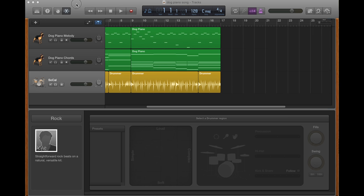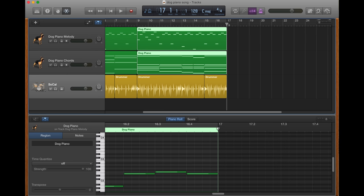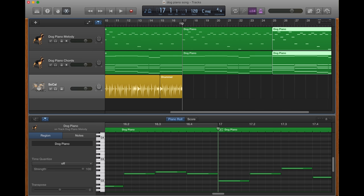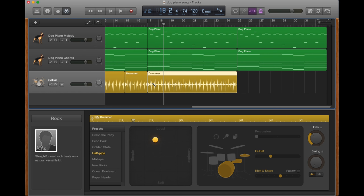So we're going to sort of build up to the big forte part of the song. So we're going to just go ahead and copy these again, our piano regions. I'm going to copy them twice, maybe. And what we're going to do is add a new drum region here. Let's see, and we're going to extend it all the way to the length of both of these.